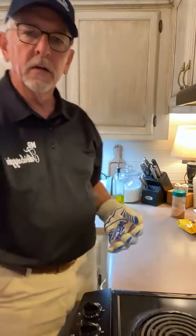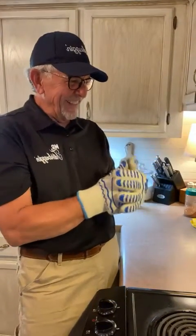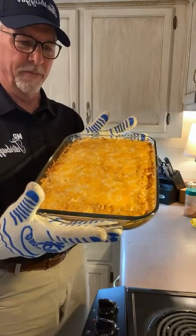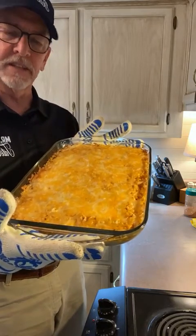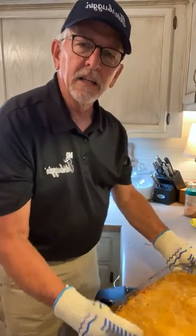Okay, so here comes the magic of television. We put this in the oven. That's what Allison said. Allison said it, not me. She knew it was coming. All right, through the magic of television. There it is. It's cooked. It'll be kind of a pretty brown on top. The cheese will be melted. It's yummy. It's delicious. Did everybody get to see that real good?